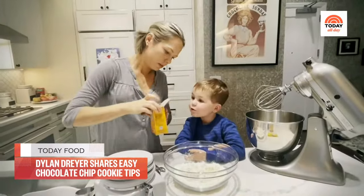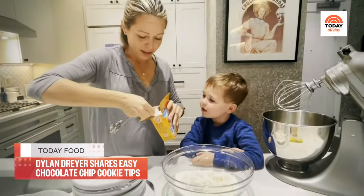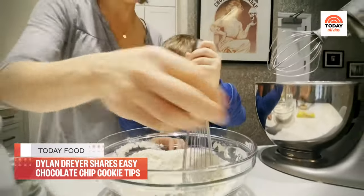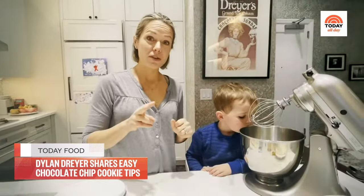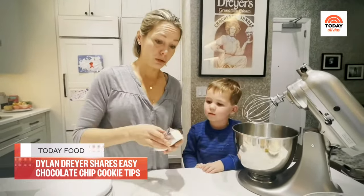You know what this is? Baking soda. Good job, buddy. You just want to get it combined, so the salt and the baking soda and the flour. Combine, but keep it all in the bowl, okay? All right, here's secret number two. Instead of all butter, we're going to use half butter and half vegetable shortening.